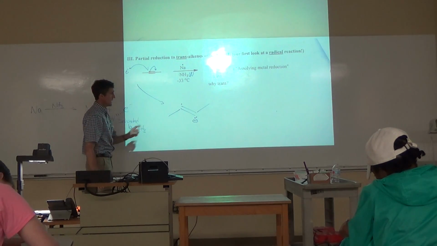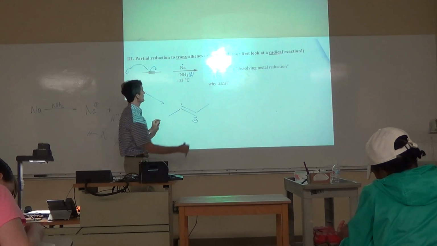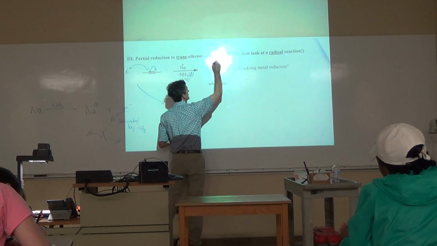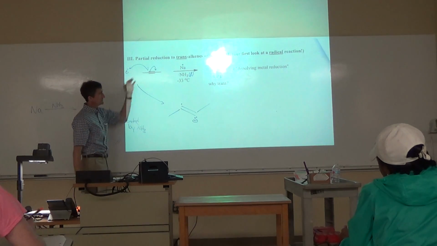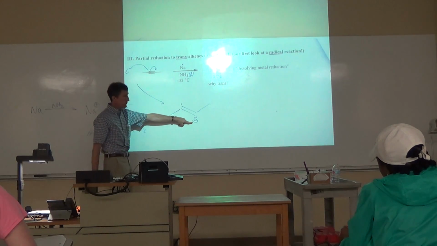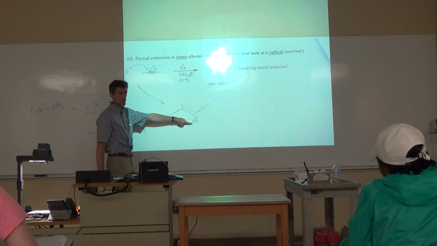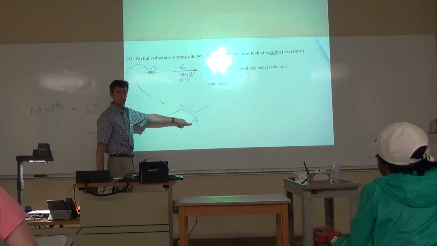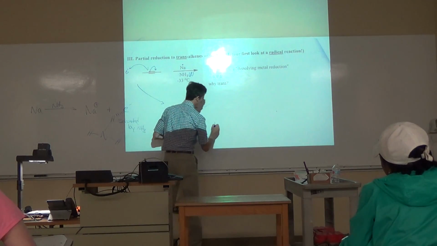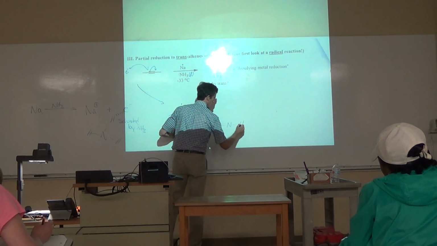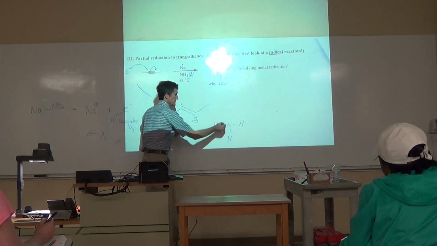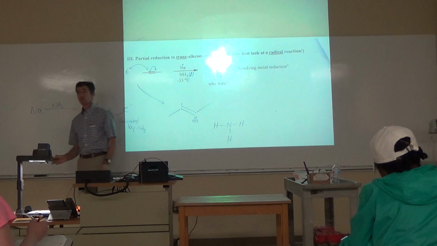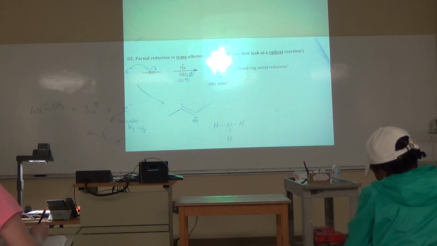Okay. What do we need to do here? Does everybody agree we need to add an H there and an H here? Because they're not there. At this point, this takes an H. What does it take an H from? It takes an H from ammonia. Is ammonia an acid? Who said no? Ammonia is not an acid?